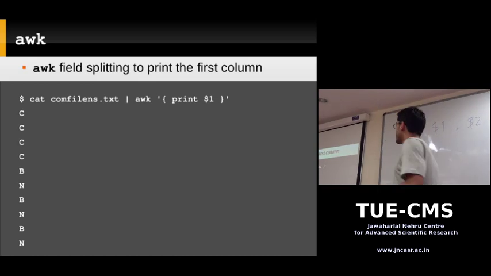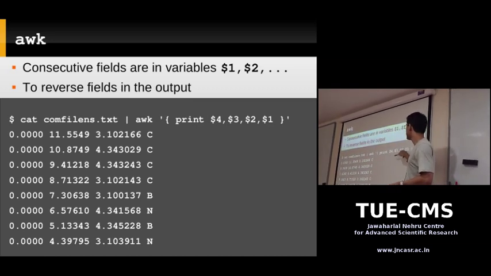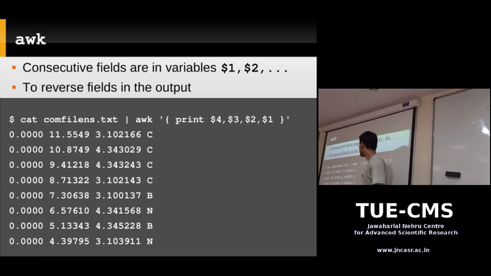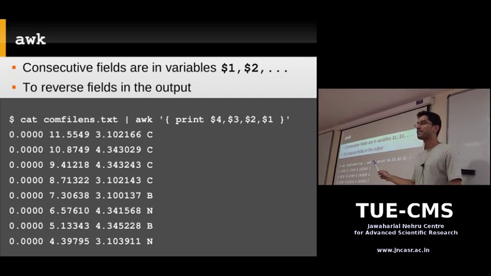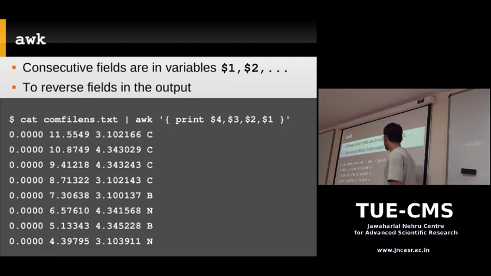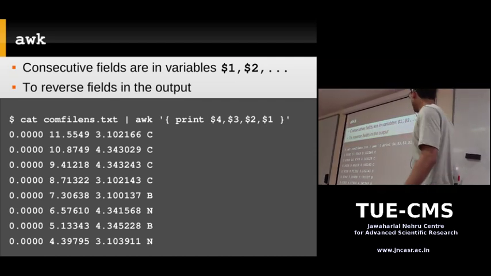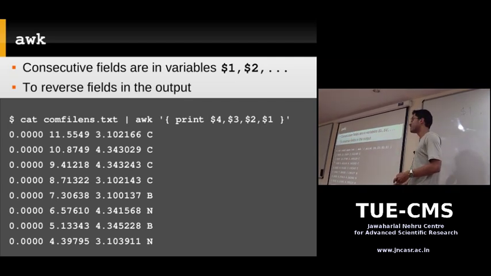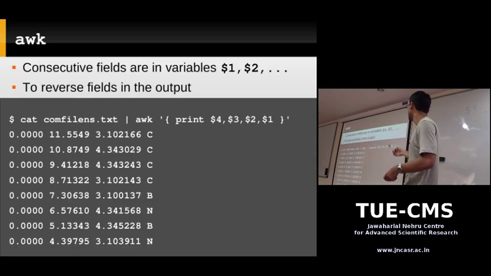Let's use that in an example. Instead of just a print statement, we'll print `$1`. For our data file with one column of characters and three columns of floating point numbers — the character goes into `$1`, the numbers into `$2`, `$3`, `$4`. If you put `print $1`, awk reads each line, prints the first field, and goes on to the next line. We've easily extracted the first column of our data. We can do more: `print $4, $3, $2, $1` just reverses the columns.